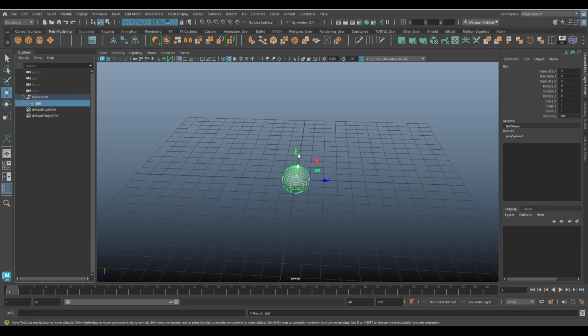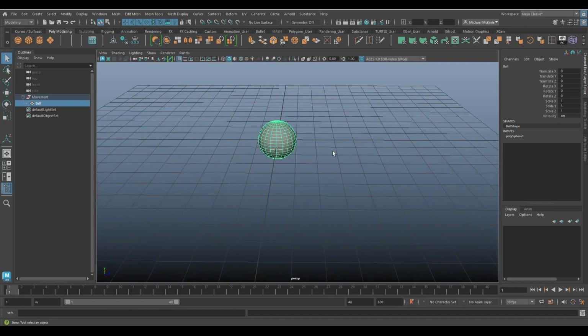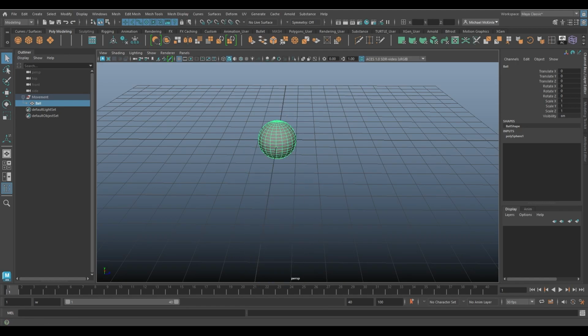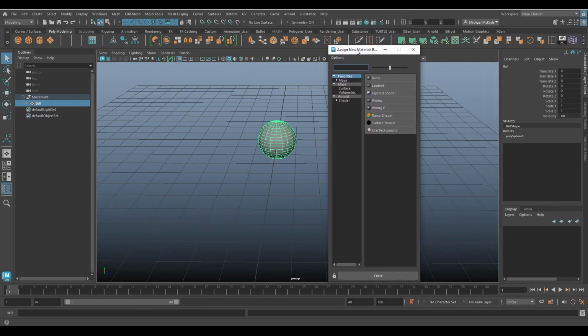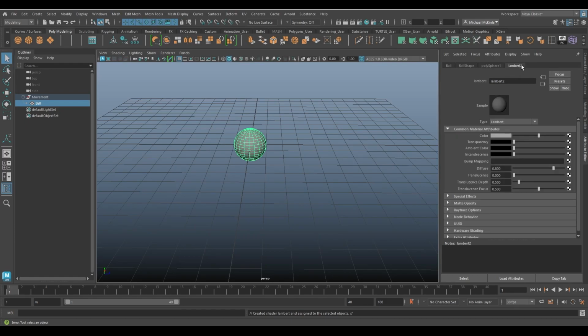And I'm going to texture the ball really simply so that we can see the motion of the ball, because I think that's important. So I'm going to right-click on the ball and hold, Assign New Material. This will show up. I'll just make a Lambert. You can do a Blinn too, it doesn't really matter. So here's my Lambert material. And for the color, I'm just going to apply a texture with this checkerboard button here.